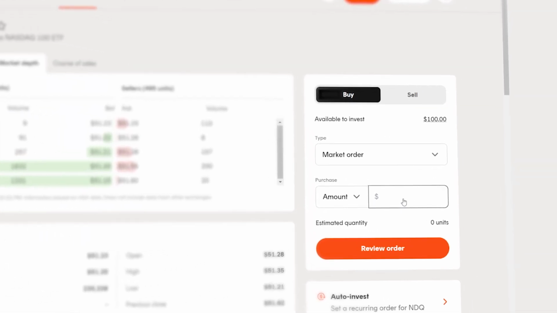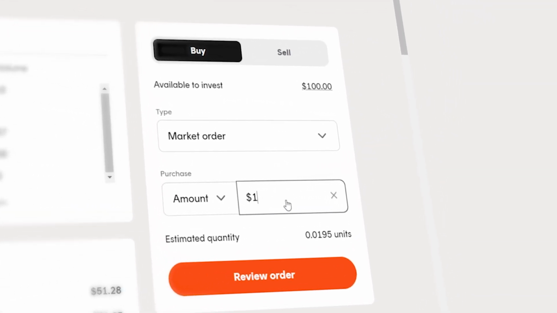Now, let's talk about placing an order and getting started with investing. Firstly, we'll start off with a market order. Now, if you place a market order, your order will execute at whatever the best ask price is, meaning that the order will execute immediately at whatever the prevailing price is, at whatever the sellers are willing to sell it for. Now, in my specific example, if I want to invest my $400, the good thing about BetaShares is that I can put $100 in and it actually calculates the estimated quantity that is going to be bought with these funds. And we can see it is not quite 2 units, it is 1.95.